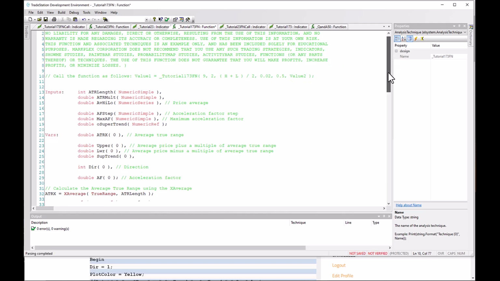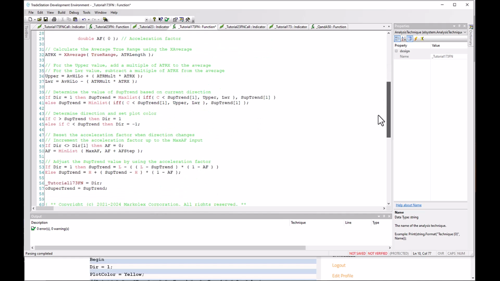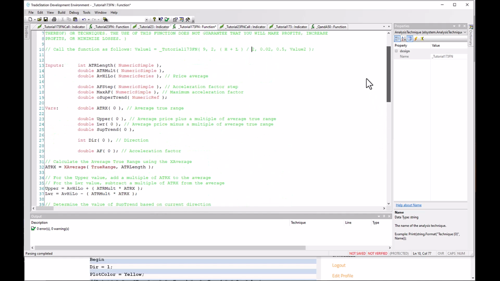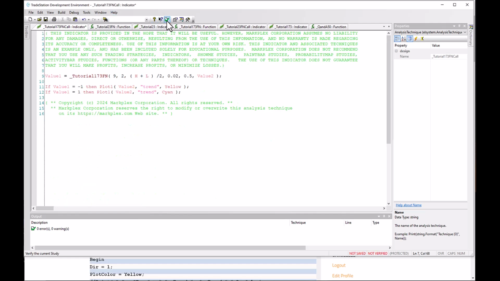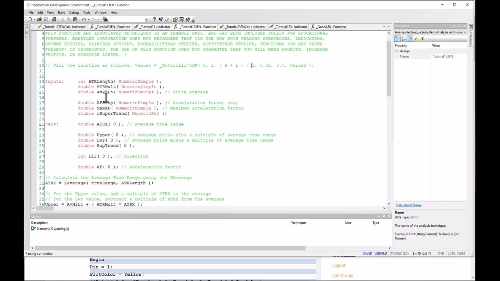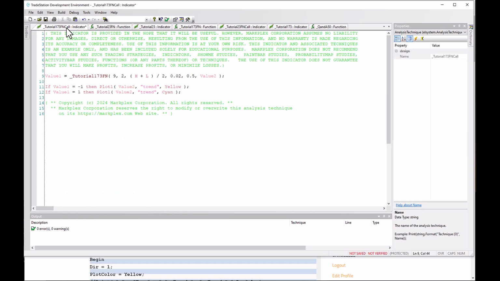Again, pretty similar to the original program. And you can watch this and type it in if you like, or there is a download available. But what we also need is something to call the function. So we're simply going to put in the values we need into the function. And again, you can see what those all mean if you just go to the top of the function. But we put those values into the function, and then we have a value here, which you could make a variable. I've just used value 2.